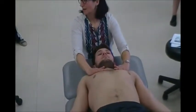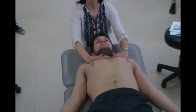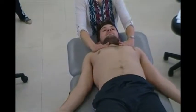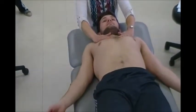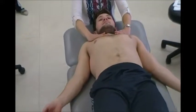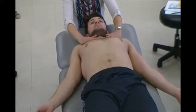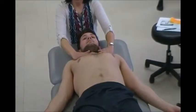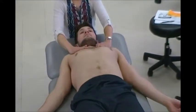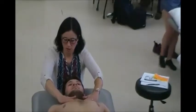Anyone see any movement at anterior chest? No. I got nothing. I'm not moving at all. I'm curious to see what kind of happens here, right? In. And out. Breathe in. And out. Breathe in. And out. Breathe in. And out. So my direction of force is coming down and in.